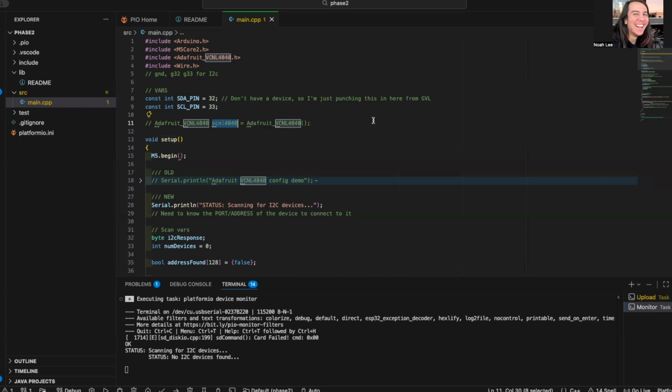And Adafruit is the company that made the full breakout board, the PCB that has all of the individual components on it, along with their own library that we can use to communicate much more easily with the VCNL device. However, you still can connect just the VCNL to a controller and then communicate with it for either I squared C or serial if it supports that kind of addressing.